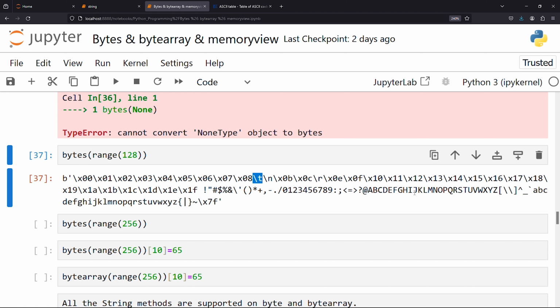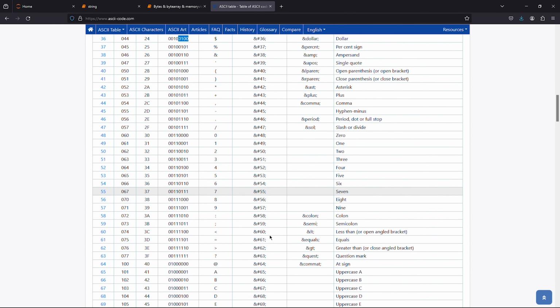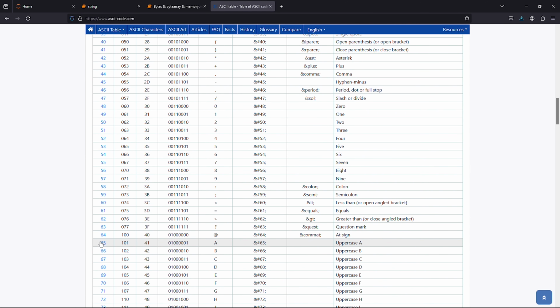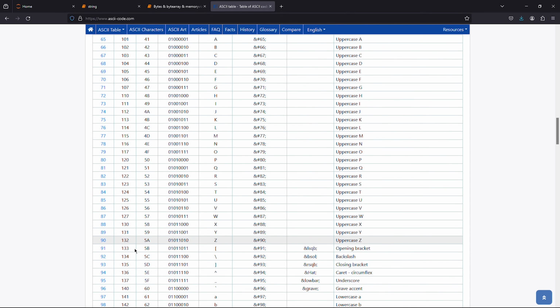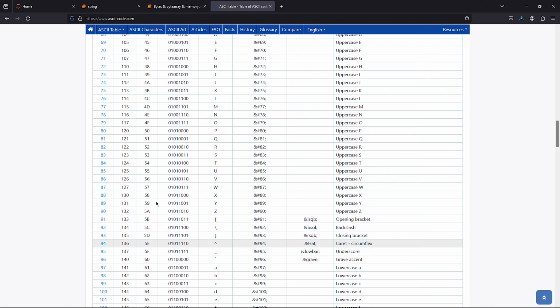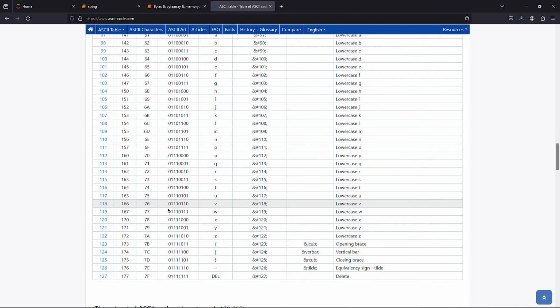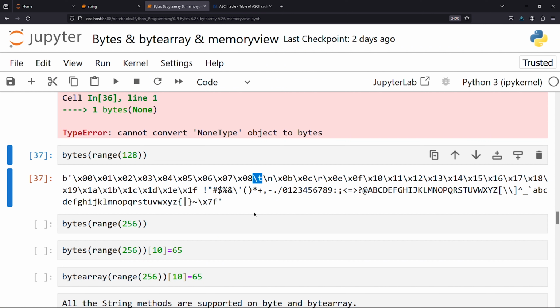And similarly, these are from 65. Okay, sorry, these will be from 65. It will end at somewhere around 90, and these will start at 97 and end at 122. Like that, we will have all those values.